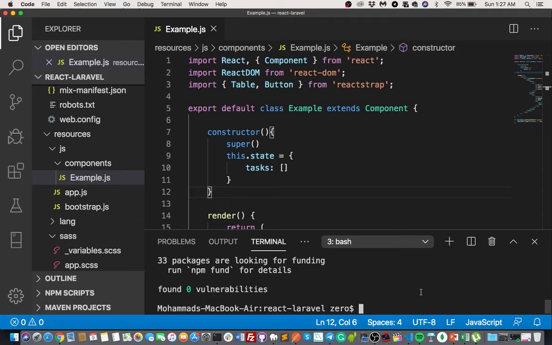A constructor means you initialize your class before anything, for example before you render something, so you initialize everything. Then super: we put it inside the constructor so that we can access all the functions inside the class. That's the reason why we use the super function.